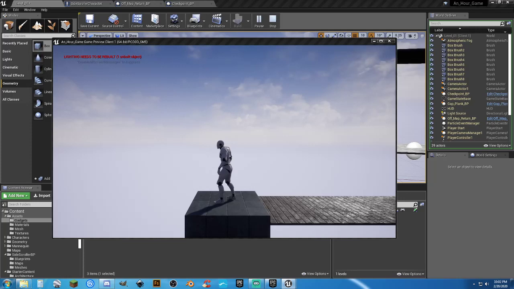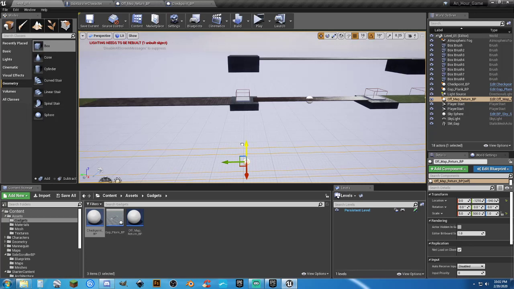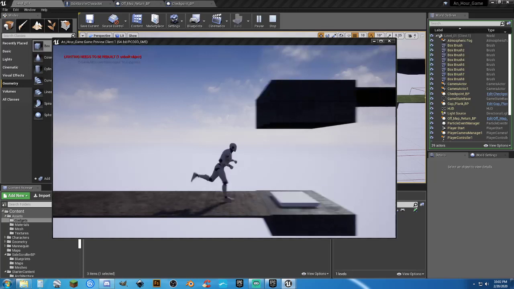So what I'll do for the off-map return is we'll drop that down a little bit more. Yay! And now we can return. Alright.